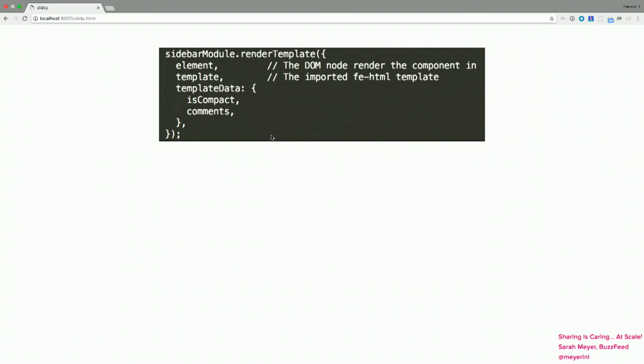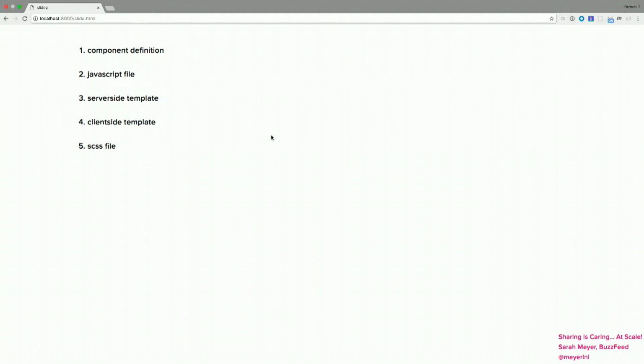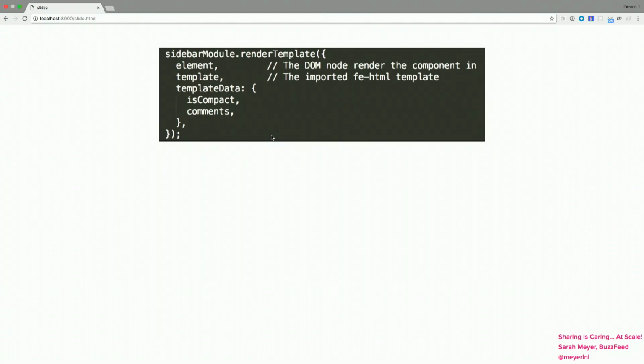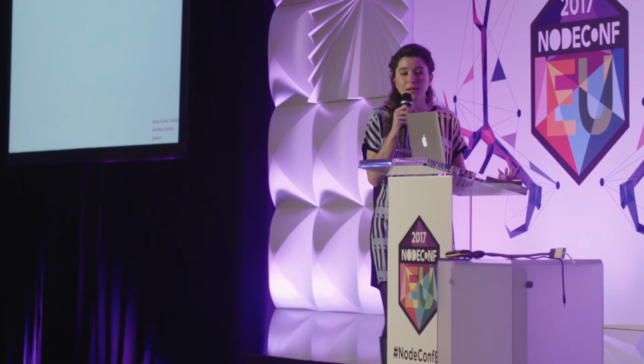And then we move on to, so we need to have a JavaScript file, clearly. We need a server-side template, a client-side template, and a Sass file. Oh, I forgot one item there. We need a test. You cannot put a BuzzBlock in unless it has a test. We use Jasmine tests. Not controversial there. So you'll often find if a client-side template is being rendered from inside our JavaScript, that can be done fairly easily using, like we have a module rendering service. You can imagine the sort of stuff that does, just concatenating some HTML in.